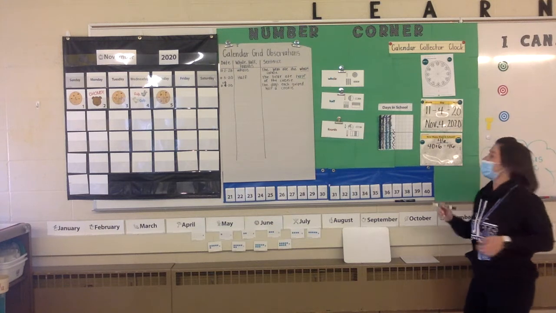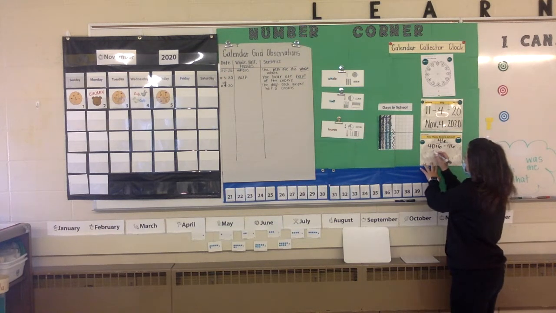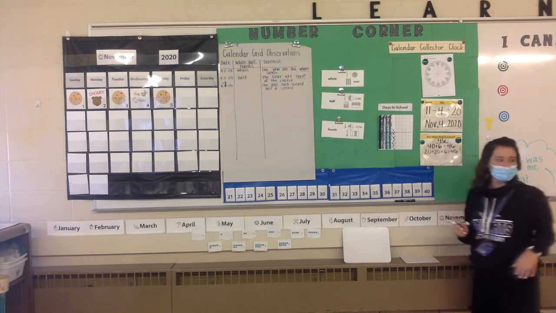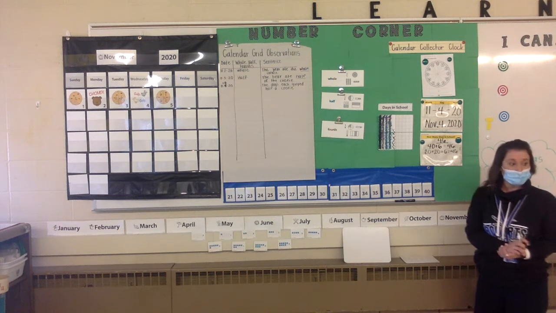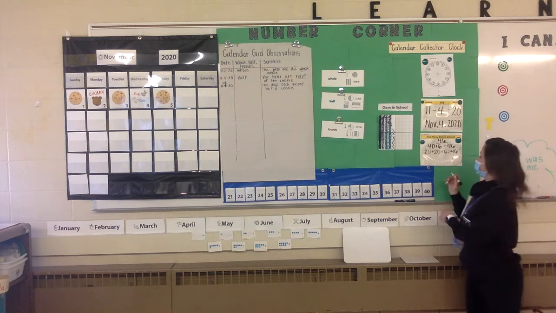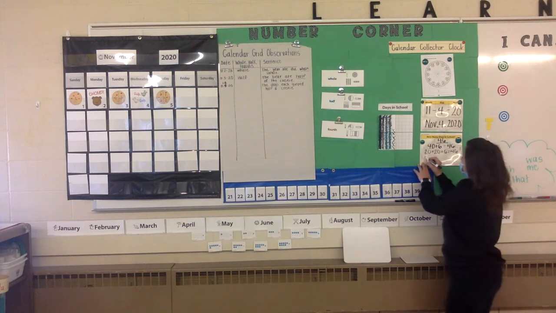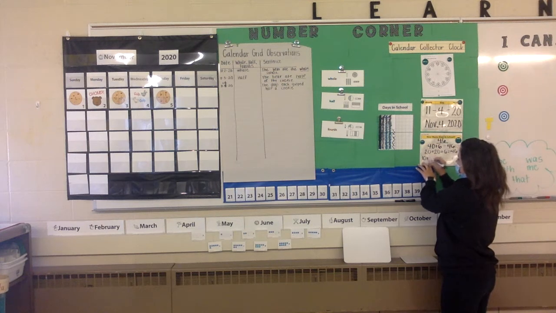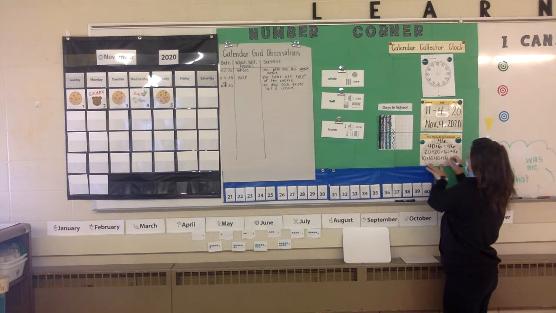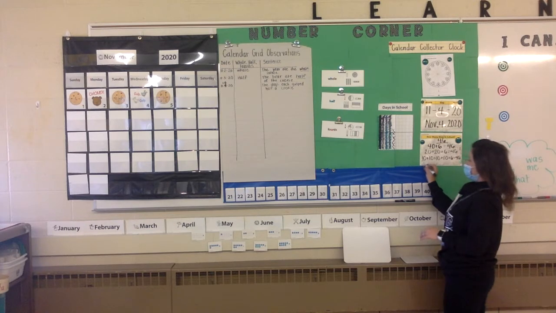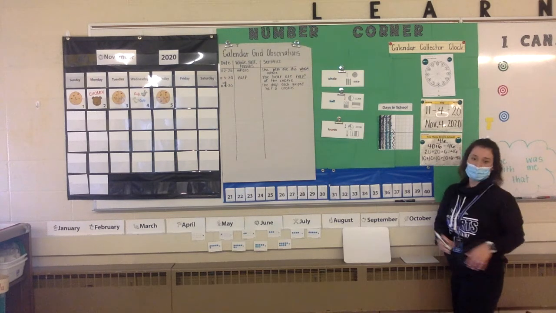46. Madison? I started at 20, and then I did another 20, plus 20 more? 40. And what's 6 more? What's 40 and 6? 46. Good job, Lucas. So do that with me. 10, 20, 30, 40, and then 6 more. Good. Because there's 1, 2, 3, 4 groups of 10.